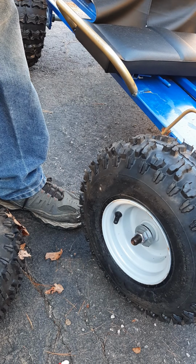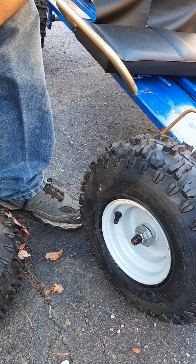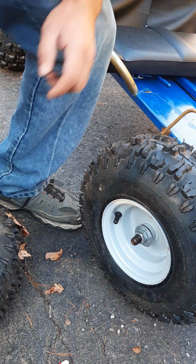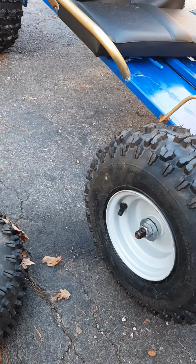Now the other problem with the other tire is we gotta put some more bearings in because we destroyed the last ones because of the way that was on there. So let's go over to the other side and we'll check that out.